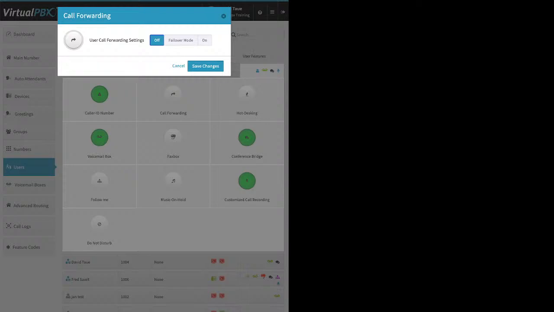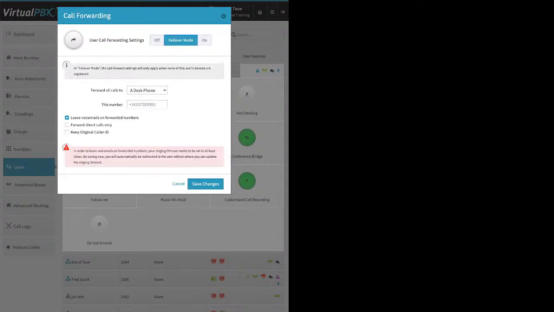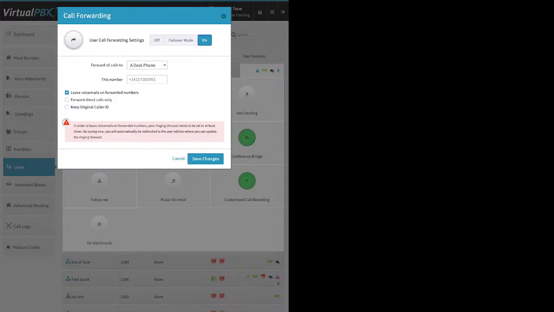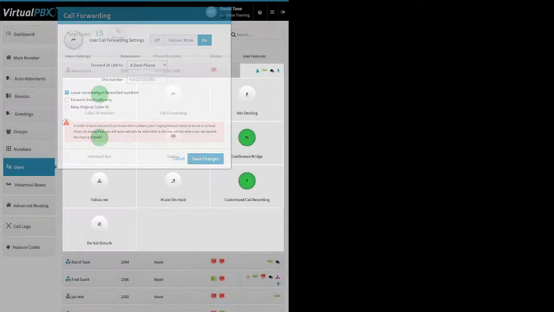Call forwarding, this is a feature your users can enable themselves, either via the user portal or from a VoIP phone. The one mode that an admin would need to enable is failover mode. And you choose either a desk phone or a mobile phone. You put +1, area code and phone number, save changes. What failover mode is, when the system detects that their VoIP phone has become unregistered and a call comes into the user, the system will automatically forward the call to the device you select. Right, you could just turn it on, but again, your users can set this up themselves under the user portal.